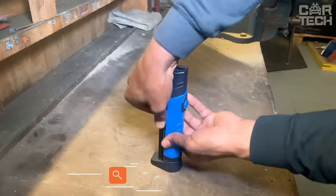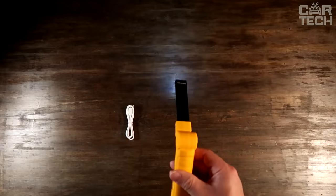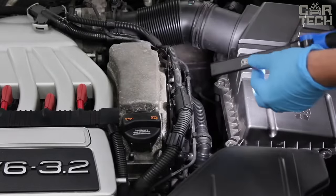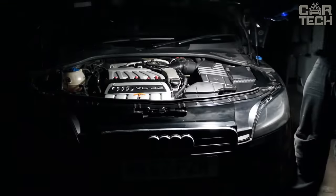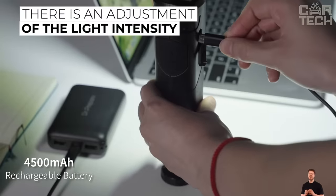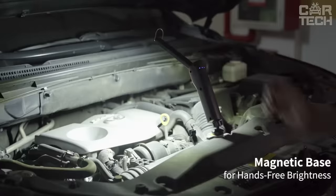A rechargeable powerful LED flashlight can be used by owners of trucks and cars, travelers, and more. The device has a dirt-resistant housing and the ability to fix it in the most convenient position. Charging is via a USB cable. There is an adjustment of light intensity. The charging socket is closed with a protective valve. The delivery set includes the LED flashlight and charging cable.